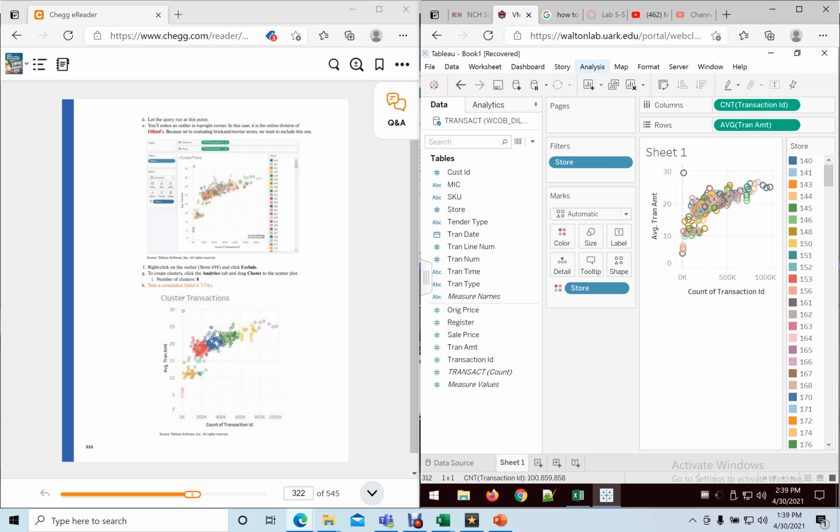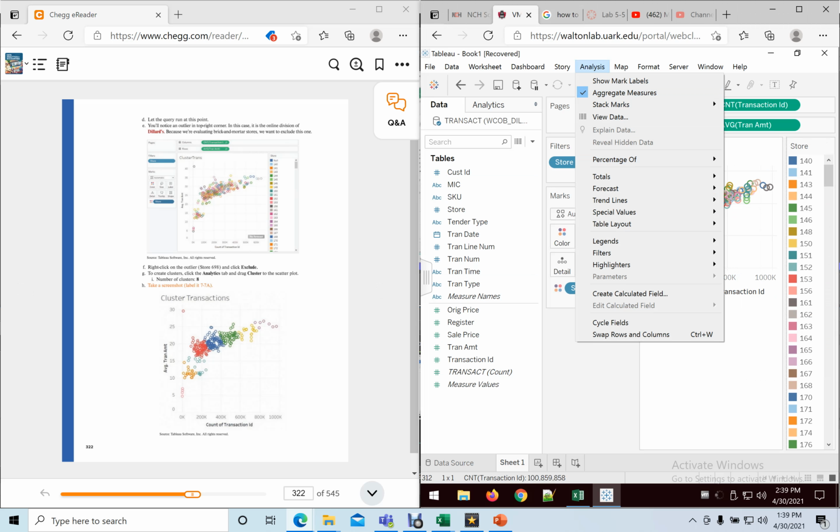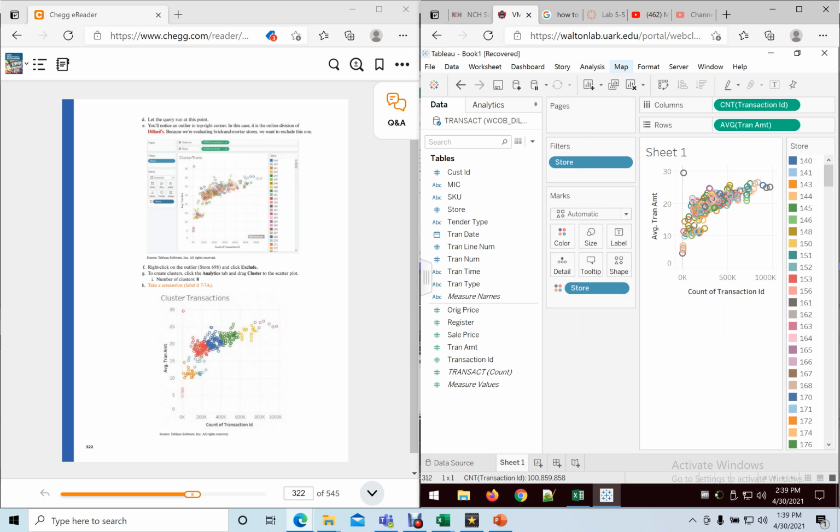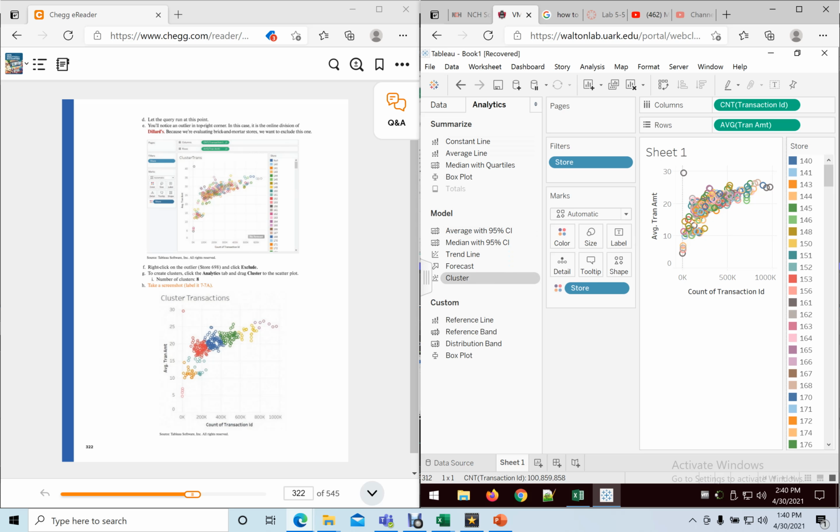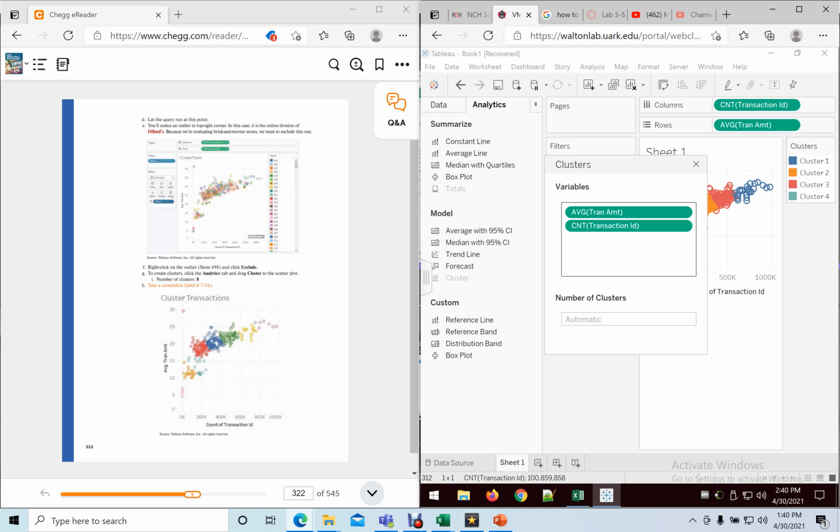We're going to go to analytics. Oh, there we go. Drag clusters to the scatter plot.